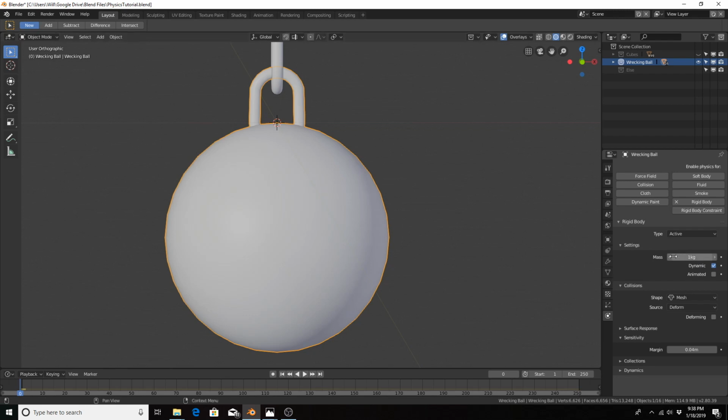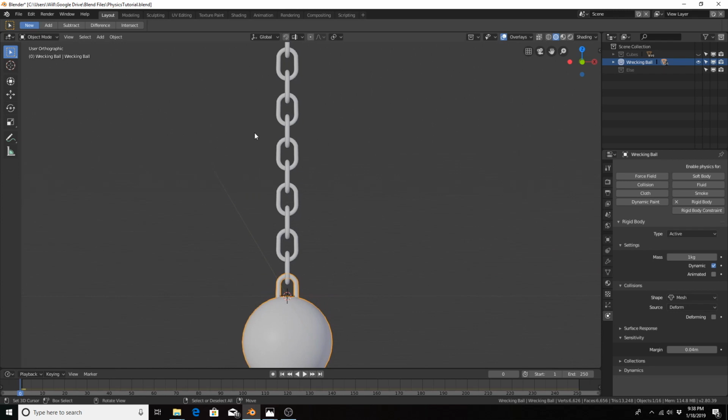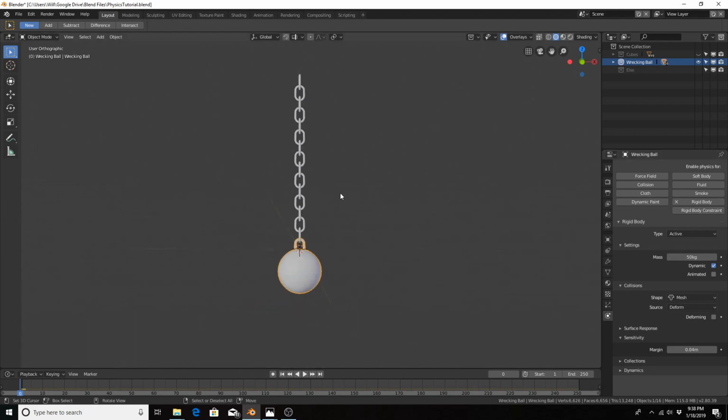The thing about messing with chains and masses, or mass and chains, is you don't want to mess with it too much so that the chains will break. So if I made it, for example, 100 kilograms, part of the chain will break somewhere else. Maybe not immediately right here, but maybe further up. So I found maybe 50 kilograms, for example, should work. Heavy enough to do some damage, but not too much to break the chain.